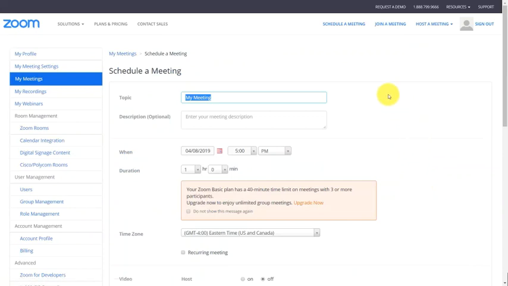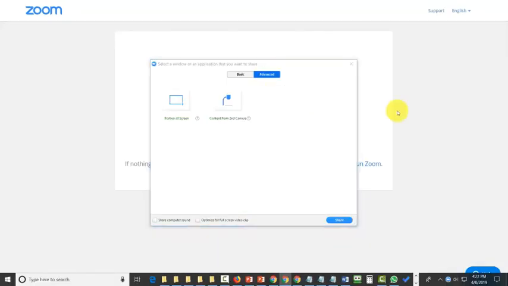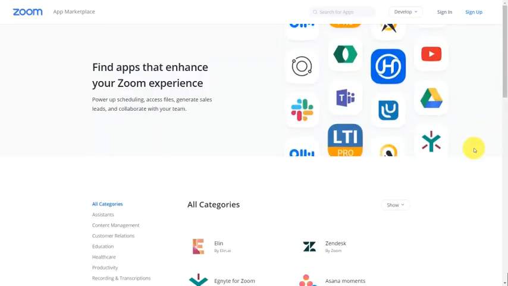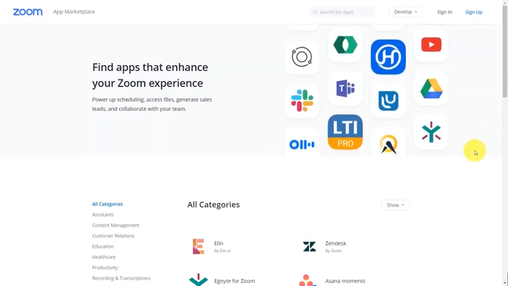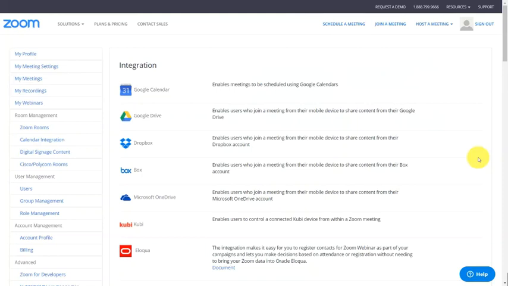So in this course, we will look at the process of setting up and starting your online meetings and webinars. We'll look at the Zoom meeting software in both its basic and advanced forms. We'll also look at integrations with third-party applications. We'll look at those primarily used through the native application. In particular, we'll look at both scheduling and storage options.